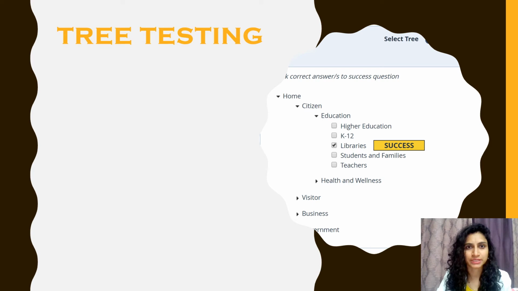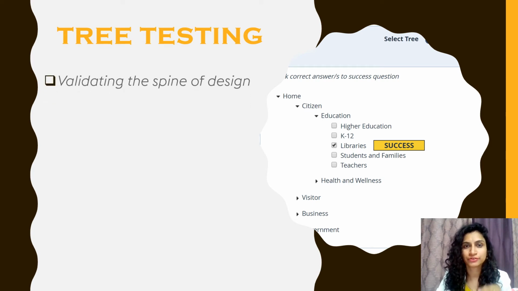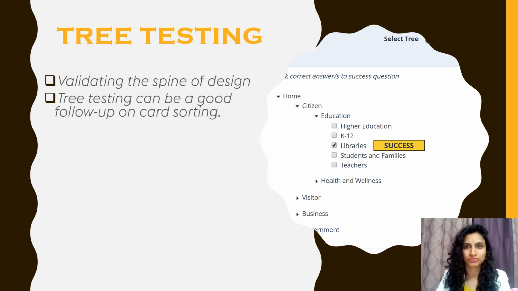Another method is tree testing. Once you have come up with the information architecture of your digital product, you can use tree testing to see how user friendly it really is. You will present the users with a tree of information representative of how your site menus would be laid out and ask them to find specific items.